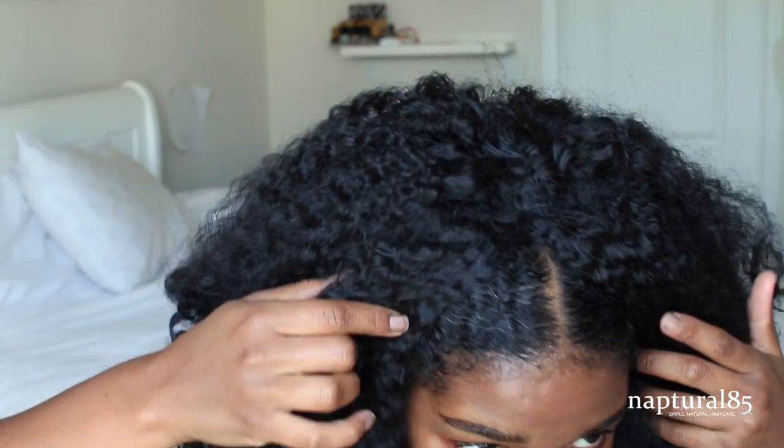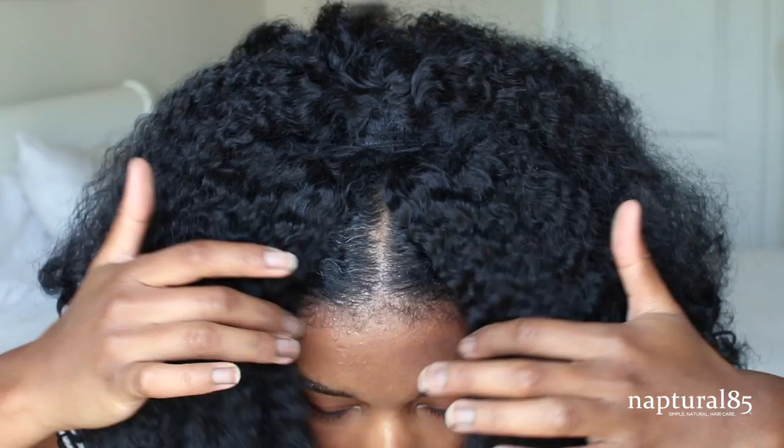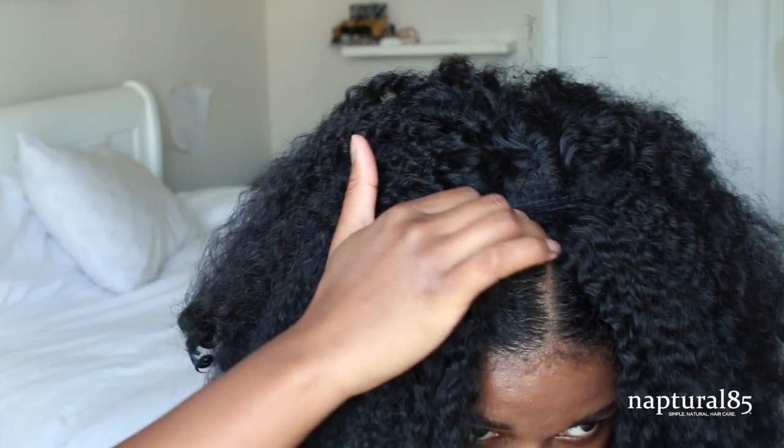It's a couple days later, but I had to come back because I've been playing with these wigs and I noticed some things that I didn't notice the first time I unboxed them. I feel like they're important if you're planning on buying these wigs. There are some things I really don't like, mainly the construction. I'm wearing it down the middle — there's no part in this wig. I noticed that you can see the tracks from the wefts of hair sewn into the wig if I wear it down the middle. I'm inside right now and it's slightly noticeable. I don't know what it's going to look like outside.